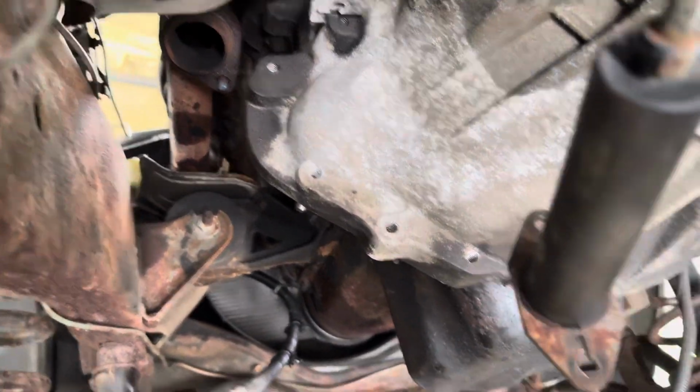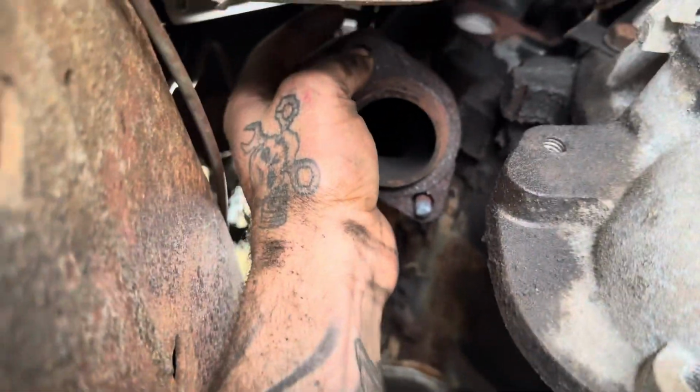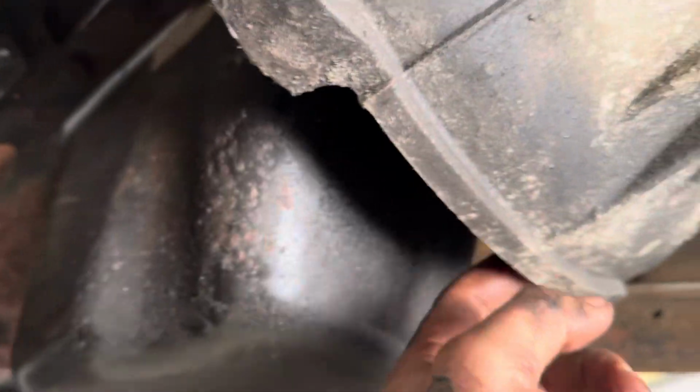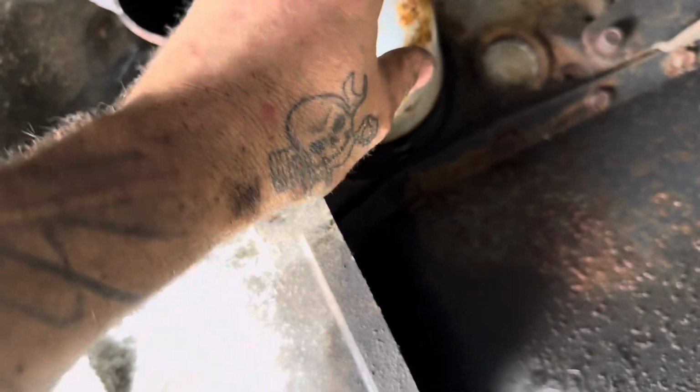All right, up front here, exhaust is all off, and the studs were actually through bolts, so those will just come right out. We can take those out of there and put new ones in when the time comes. The starter's out of the way. The little tin plate's gone. So honestly, a couple bolts left up here and the cross member, and I think we can get this down. One of the bolts they put in, of course, is right behind the filter. So we had to drop the filter, and I'm putting it back on temporarily. This will get an oil change if we figure out it's actually worth saving. But I don't want to have no filter on it at all.